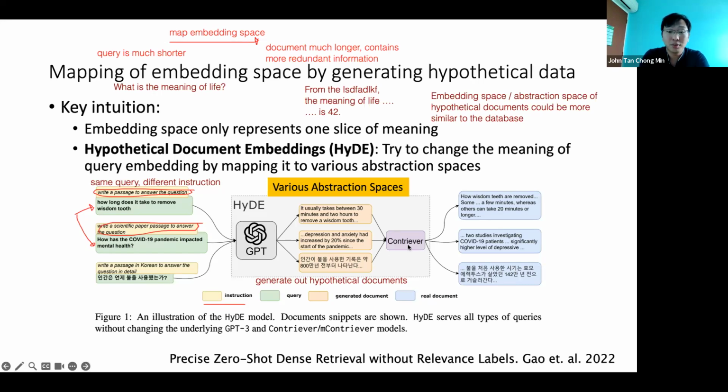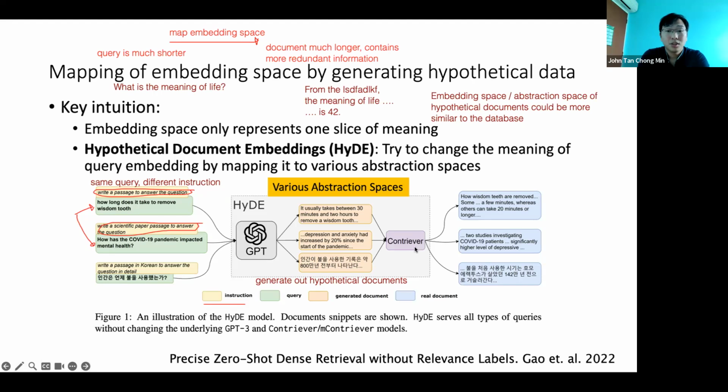They use Contriever, which is just a way to generate embeddings for text. They use this with and without their method, and the 20 percentage point difference, which is huge, is super huge. In fact, it just shows that if you generate embeddings in the same abstraction space, you will get much more performant embeddings as compared to comparing embeddings of two different spaces.